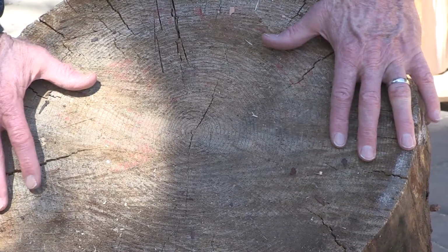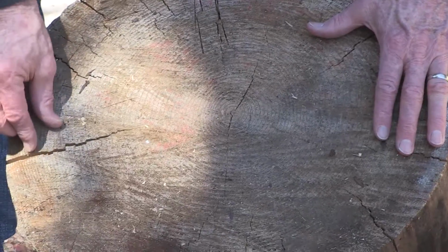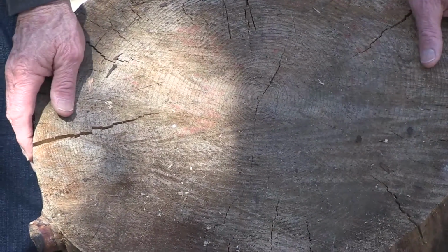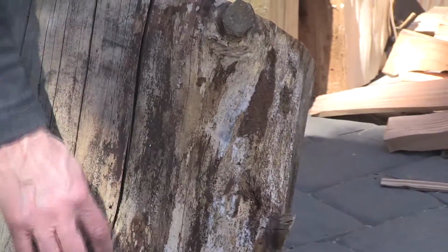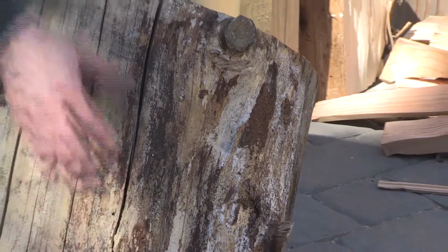When you cut wood and dry it out for your fireplace, the first thing that happens is it loses moisture content, and the wood shrinks as a result. And it's the outer rings that shrink the most because they're the longest. And when they shrink, they create cracks. For example, you can see this crack that radiates all the way down the side of this log.